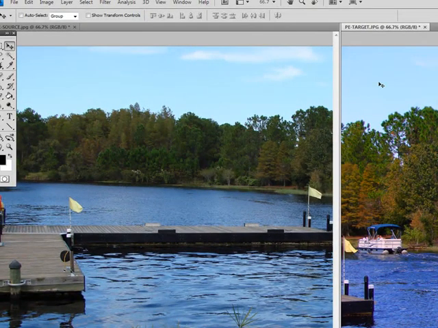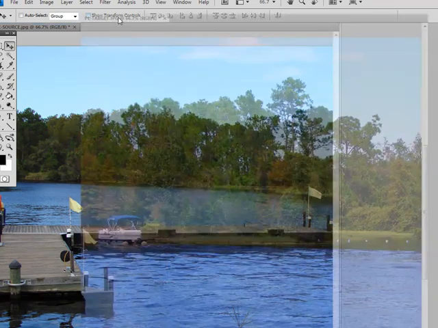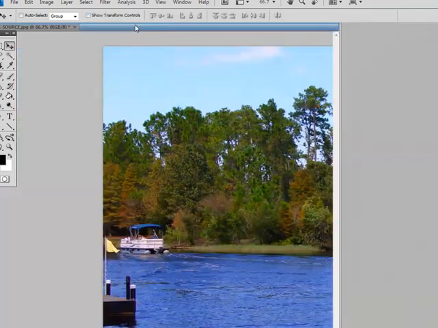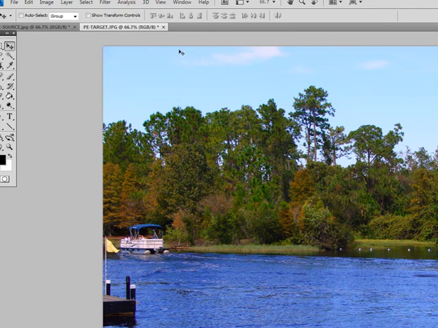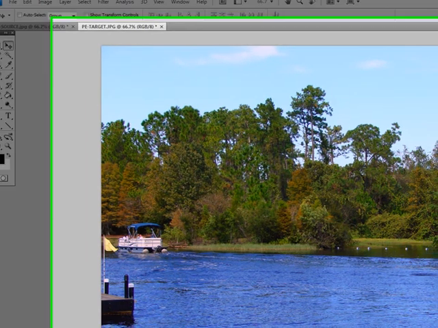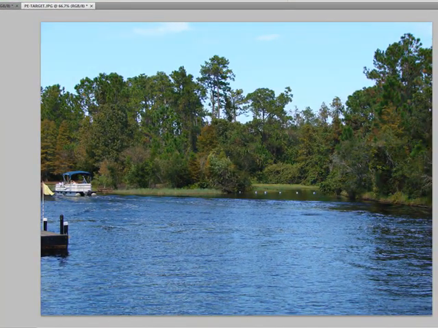So let's go ahead and show you the next tip. If you want to get back into one window here, you can actually drag this all the way over and then just release it. Now we're back to the original. So let's show you what the original looks like here. That's original. Very faded colors. This looks much better as an image. So that's one way. Let's show you the second way.